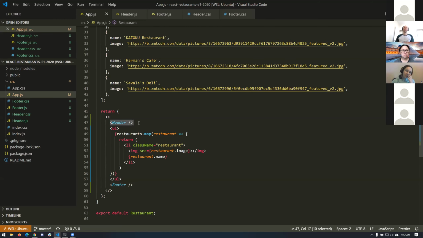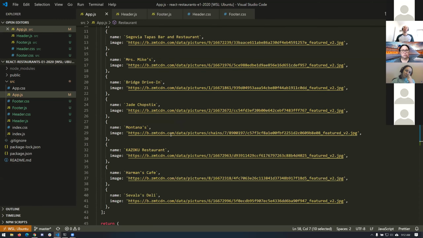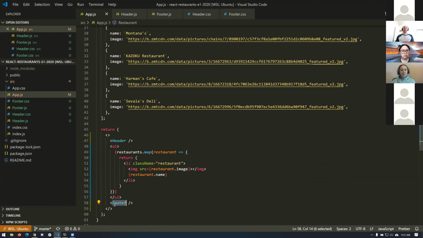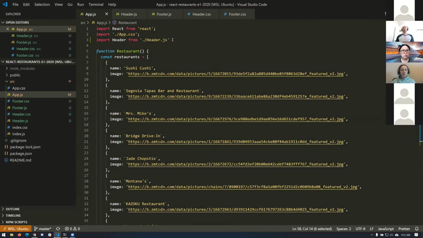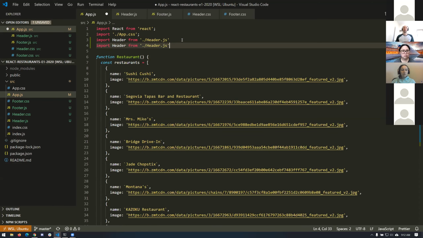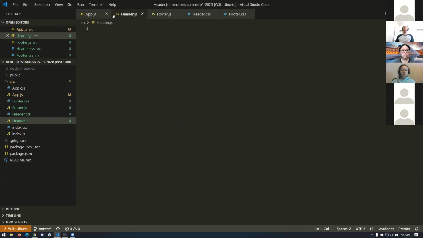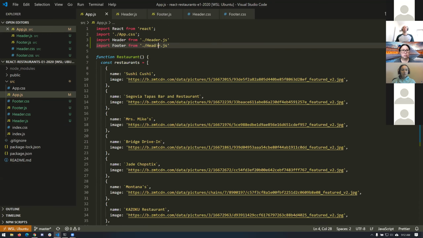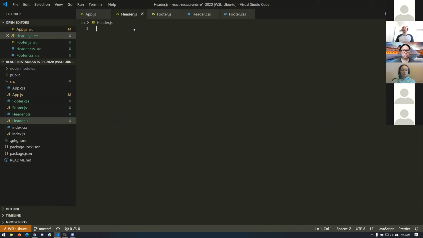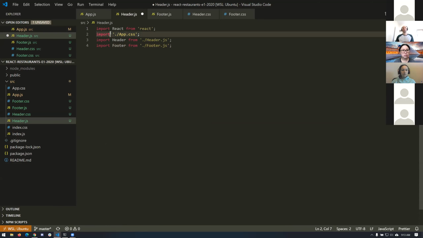Now, this is going to break because there's no content in my header and my footer. In addition, I'm not even importing footer. Footer right now is totally invalid. So first thing is, I have to import that. Second thing is I have to create those, because they're empty. It's not uncommon for me to do something like this, but you have to be very cautious when you're doing this, because now I have to go change things.